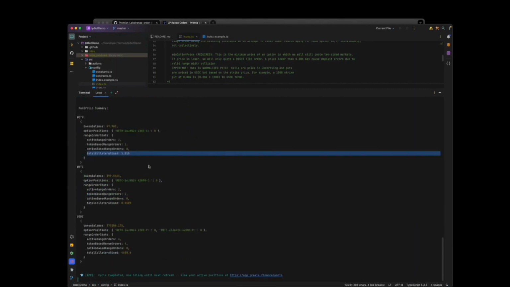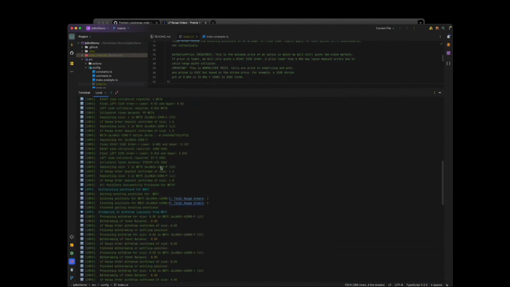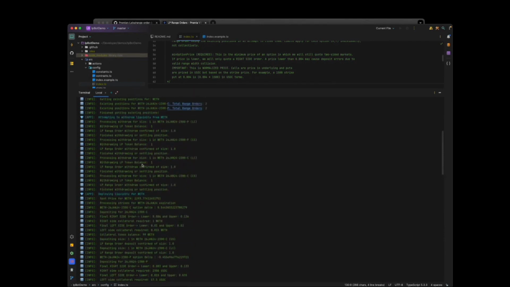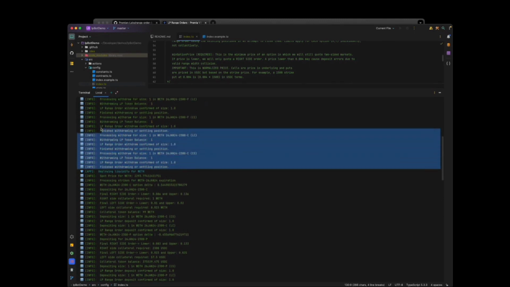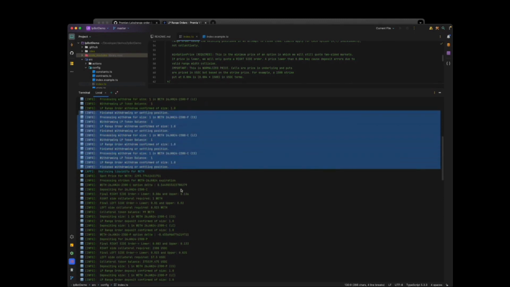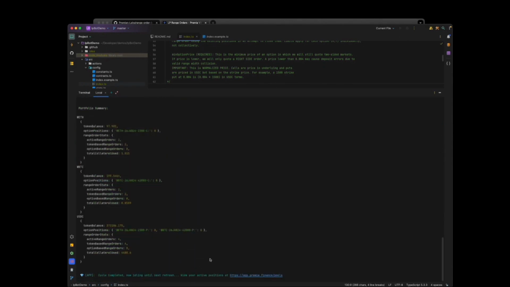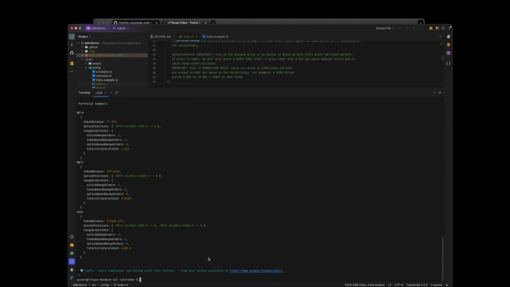That's it. So this bot has successfully run. It's started, and it has cycled through all of the markets that we put in the market params. Between different cycles, feel free to read through and get comfortable with each one of these logs to understand how it works and what it's doing. And that's it. I'm going to go ahead and kill the bot here. If I wanted to, I could run the withdrawal only now. That would be the prudent thing to do if I didn't want to run this bot anymore. But since I'm on testnet, it's not particularly important, so I won't need to do that here.